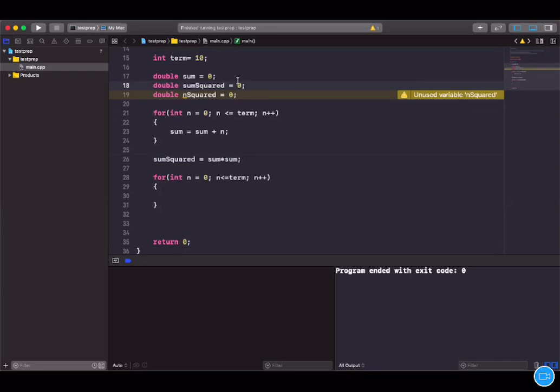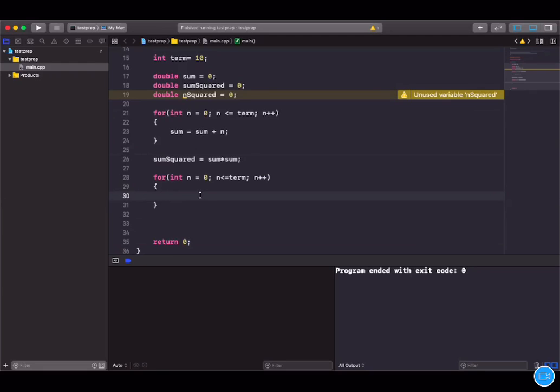So initializing them to 0 is a good practice, and I recommend that you do it, even if you're writing a small program. In this case, we're going to square the number before we sum it.